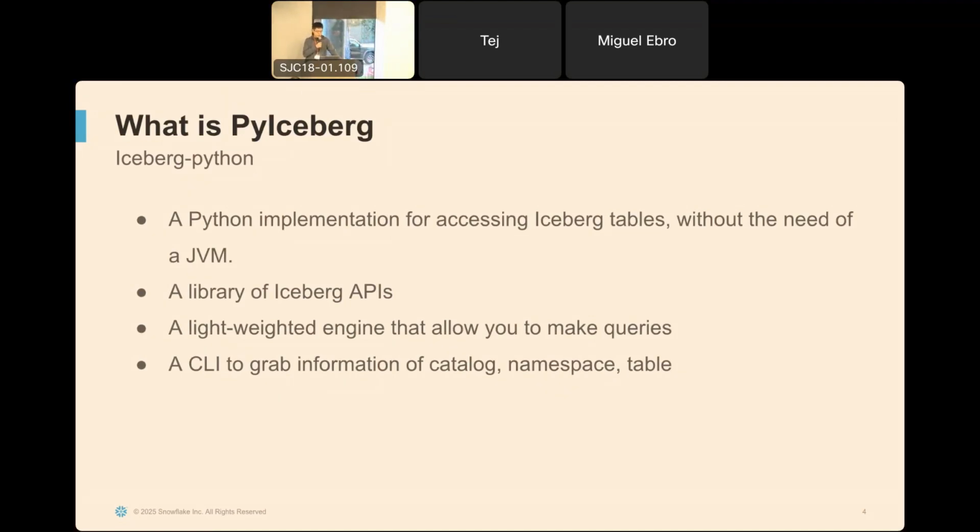So PyIceberg is a pure Python package. It contains a library of Iceberg APIs. It also serves as a lightweight engine that allows you to make queries on its tables. It can also serve as a client tool to allow you to grab some information from your catalog, namespace, and table when you run it as a command line.